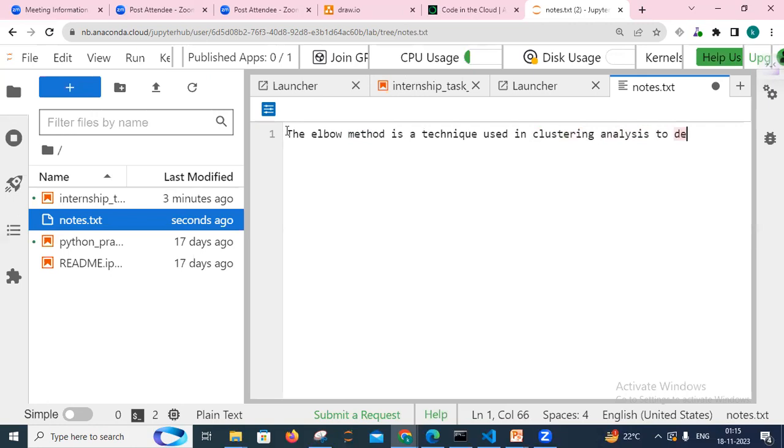To determine the optimal number of clusters, means k. The number of clusters is denoted by k over here, for a given data set.